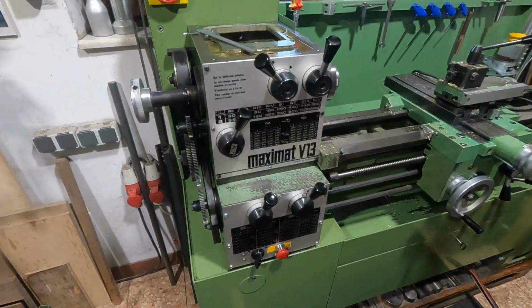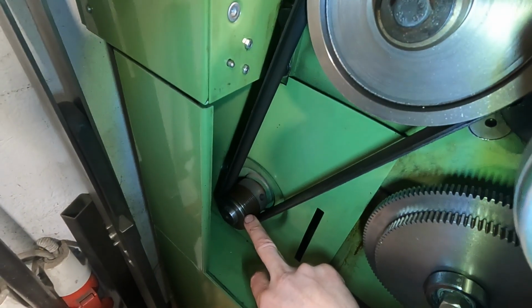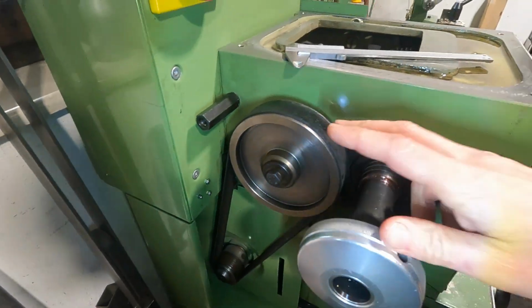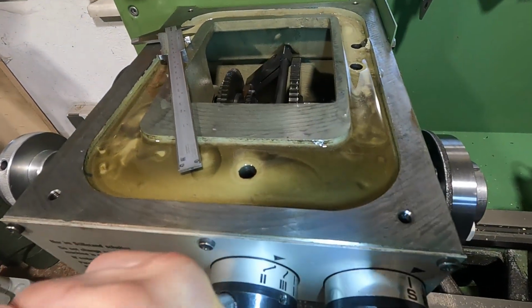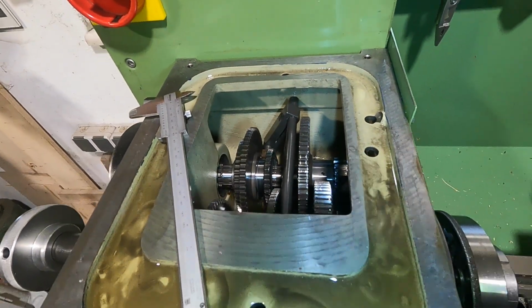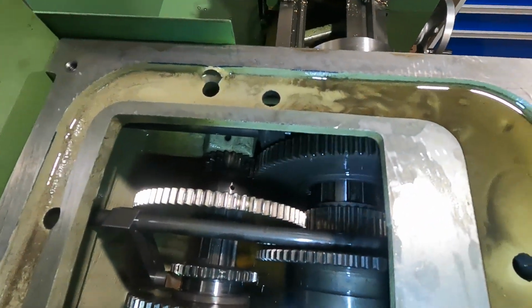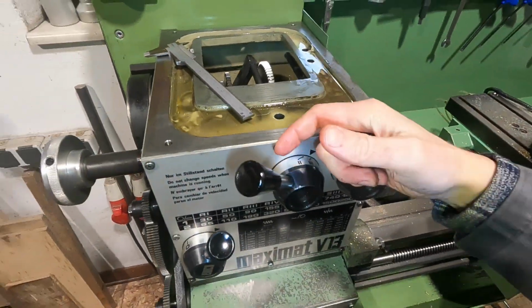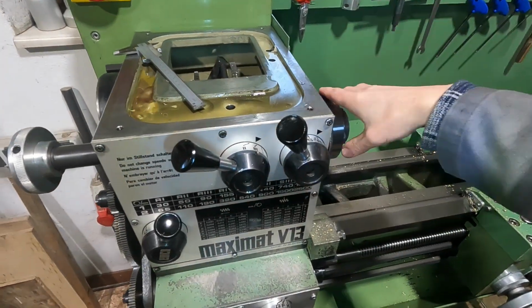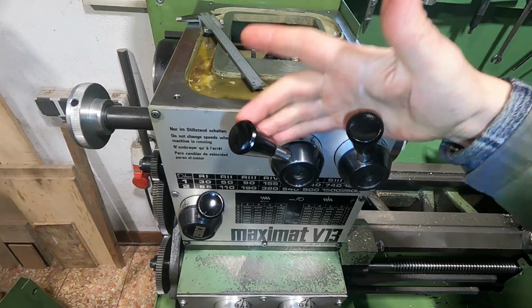I don't. So in order to be able to show you some interesting details on the spindle head of the machine, down here we have the main motor and brake assembly that drives this pulley V-belt, which drives the input shaft. On the main gearbox we have a basic 4-gear selector lever, which you can see moves this selector gear in the gearbox, and then we also have this final drive selector which moves this final drive gear here and lets it either mesh with that gear or with the spline on the inside. But I don't want to delve too much into that main gearbox thing because I never had any issues with the main spindle bearings, the main spindle or the gearbox itself, so that's totally fine.